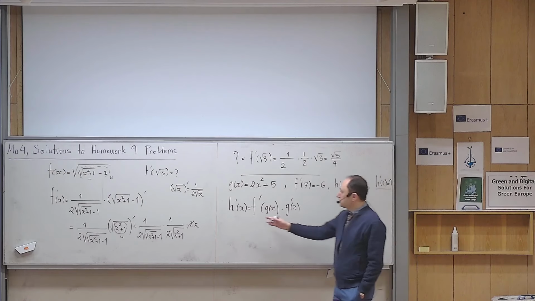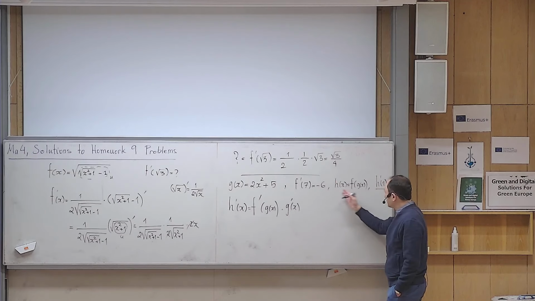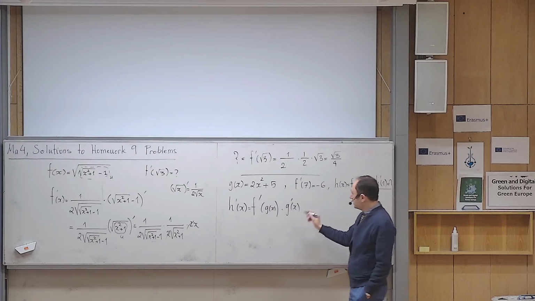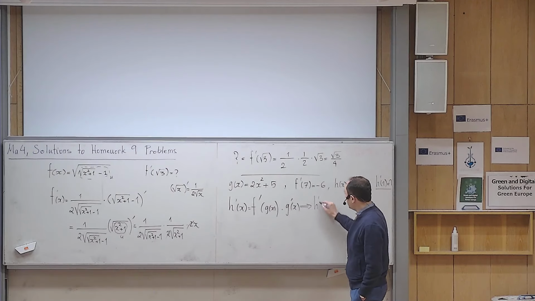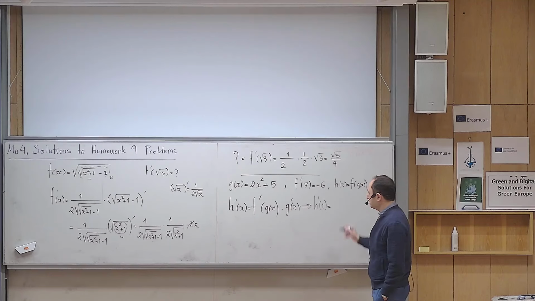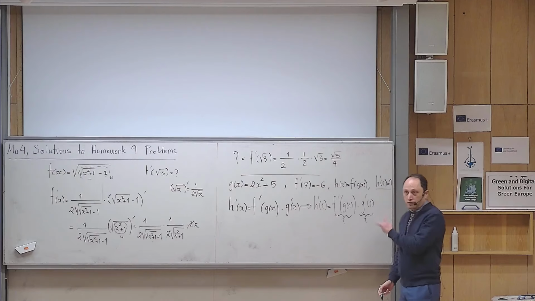So it is not hard to understand that I have to start from here, because I have to differentiate this, and then if you're familiar with the chain rule, you realize this is the most standard form of the chain rule. Yes, you differentiate, and then what you need is h prime of 1. So what I'm supposed to do, I have to replace every x with 1. And if the problem is designed correctly, you shouldn't face any problems, yes? So in order to calculate this, I need to answer what this one is and what this one is. I have to answer these questions, but each one of them is an E-level question now.